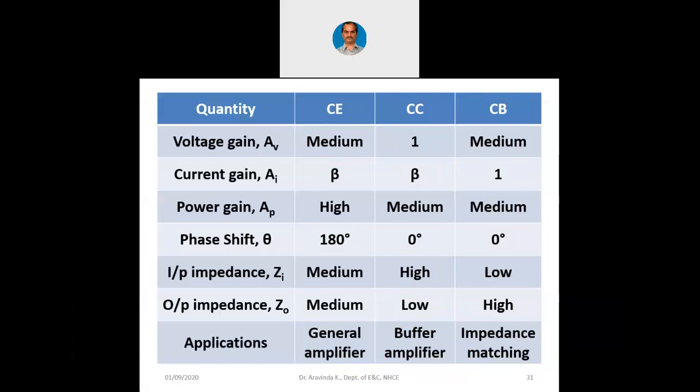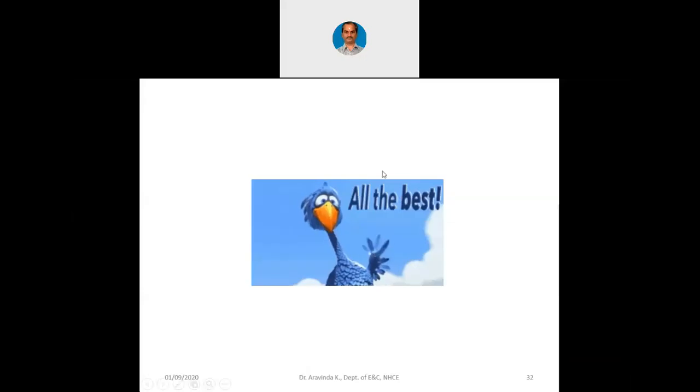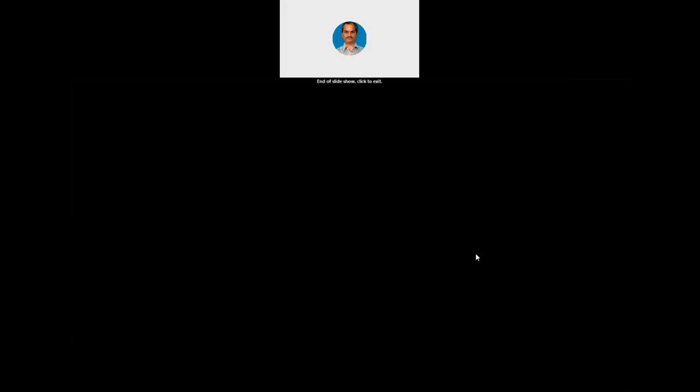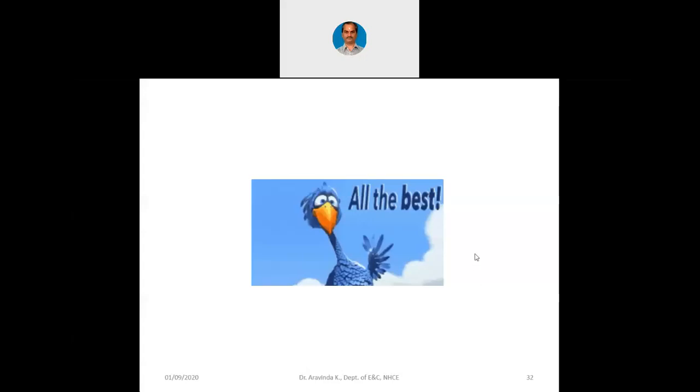I am going to the last slide. The last slide is all the best for your test. First module is complete. So, all the best for your test. Why that animation is not coming? Animation is supposed to come. Now the animation is coming. See, he is wishing you. He is smiling and he is wishing you work hard and give your best performance.